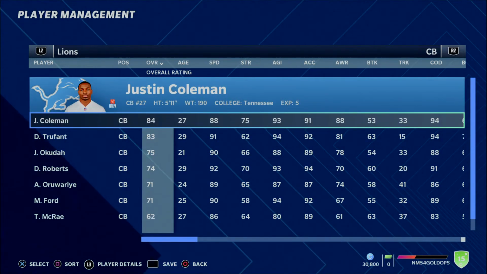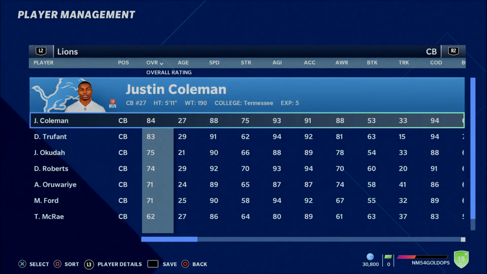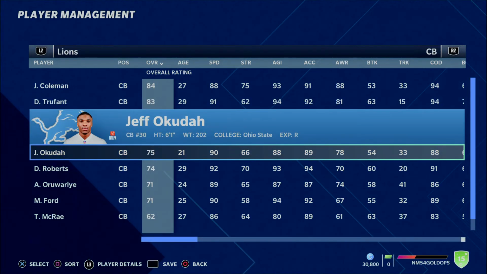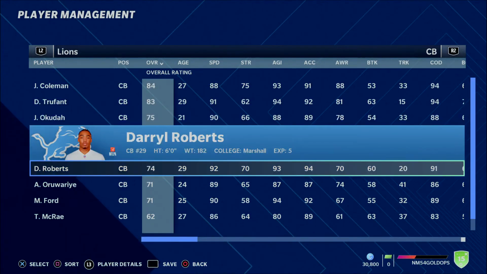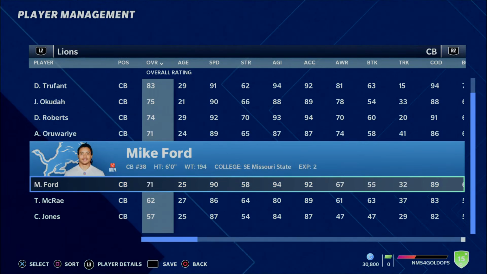The reason that he's available is obviously the two veteran, established corners here, Justin Coleman and Desmond Trufant, and then they drafted Jeff Okudah on top of that. So anybody past these top 3 corners is available for this team, and Amani Oruwariye is one of the better players. Now, the other player we're actually going to talk about here is Mike Ford.